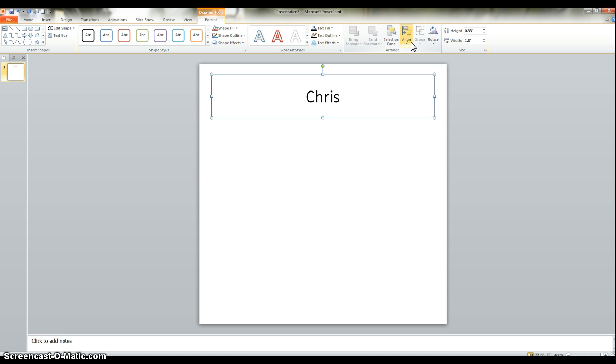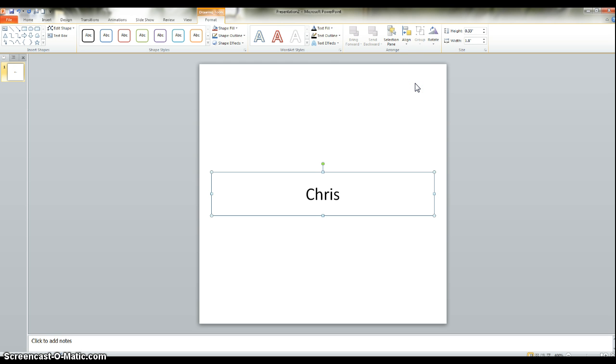This is the ribbon, and in the ribbon on the far right of the Format tab, we have a line. So if I click on that, I can say Align Center. It doesn't move. That means it's already in the center. And then I want to go back and align middle. I want to do both of those just in case I moved it. I want it in the absolute middle. The next thing I want to do is come over here to the squares on either side of my name and drag it out to the very edge of my PowerPoint slide, because we want my name to fill up that entire slide. We want yours to do the same thing.